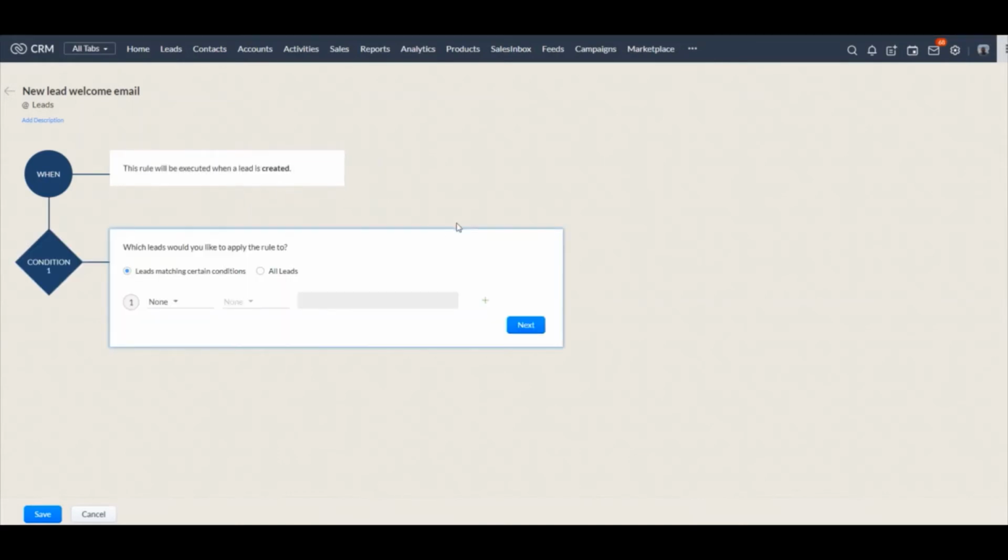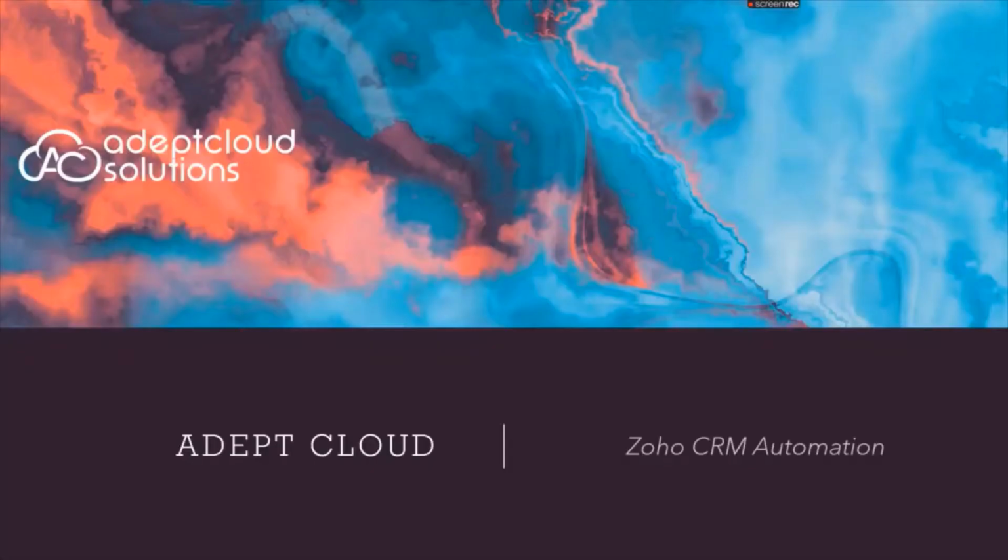You'll next need to set up the required conditions for your workflow to trigger. In this example, we are saying that all new leads should get a welcome email, but we might wish to send out an email to those who we've met at an event. In this instance, we would need to specify that only leads with the lead source as event should be triggered. You can set up to 10 conditions to trigger your workflow.